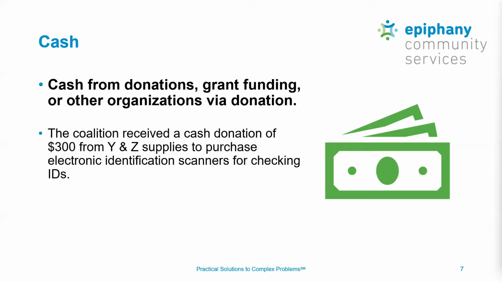So this is definitely a good example of some type of entry we might have for cash that you could be recording. Also keep in mind, it could be something like grant funding. Some of our clients like to track how they spend their grant funding, and that can definitely be done in Reach. We recommend to do it that way, to do it how you spend it. So sometimes that might be as simple as saying, the past quarter we spent $1,000 to have space for our coalition events and meetings. It might be something in Reach as easy as that.